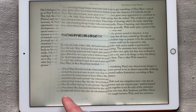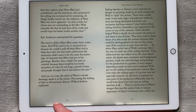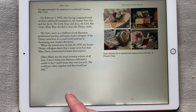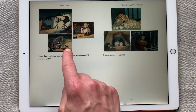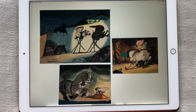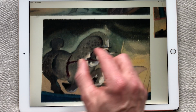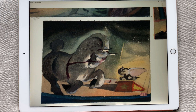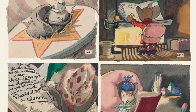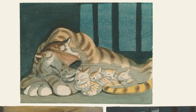After her husband left the studio, Mary replaced him to work as a color designer. She really didn't like working in animation, but her husband convinced her to start working at the Disney studios. In 1940, she worked briefly at the studio on story sketches for Dumbo and Lady. In 1941, she left the studio to work on her own art.